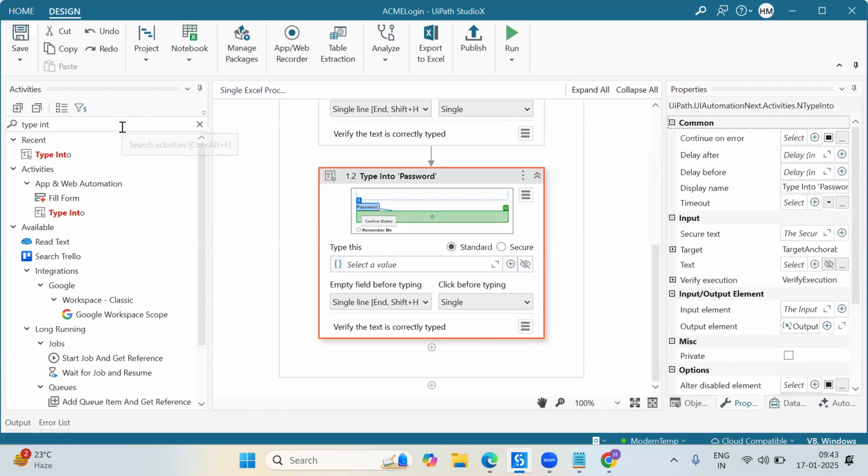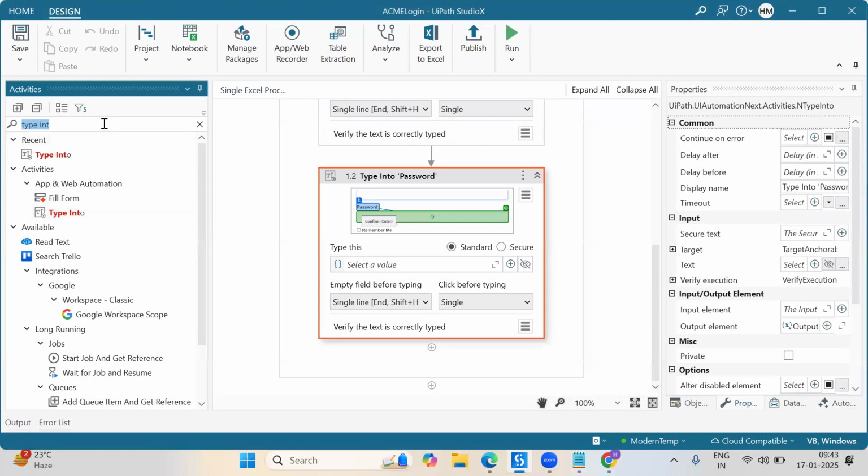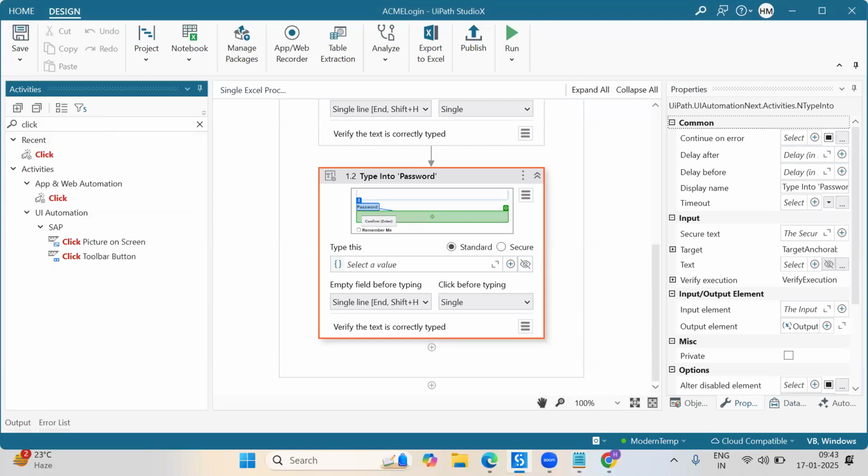Now let's perform the next action, which is click on login button. As the name itself says, we are doing the click action, right? So let's take the Click activity. It's basically not so complex. If you put down your manual steps, it's very easy to replicate them into automation steps.